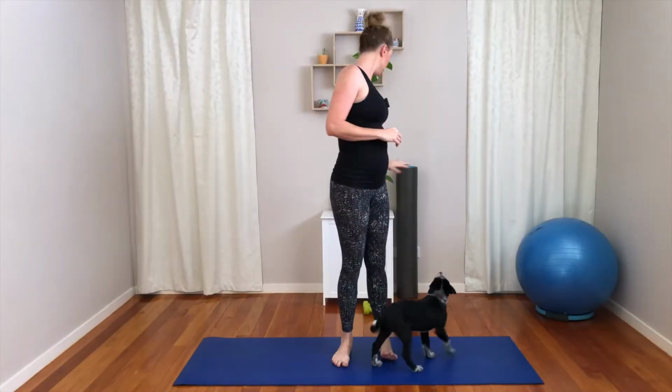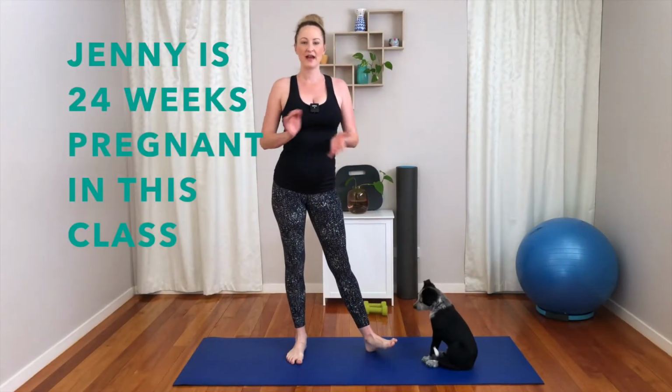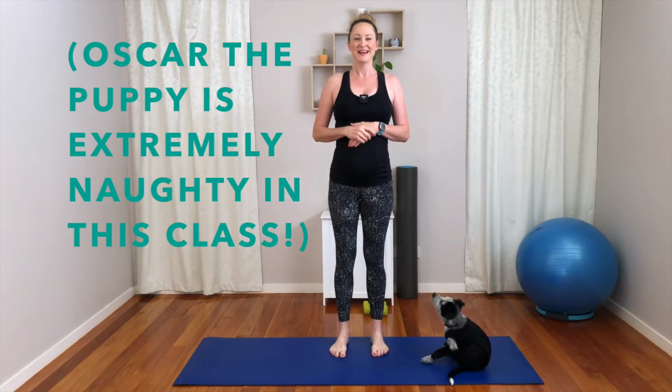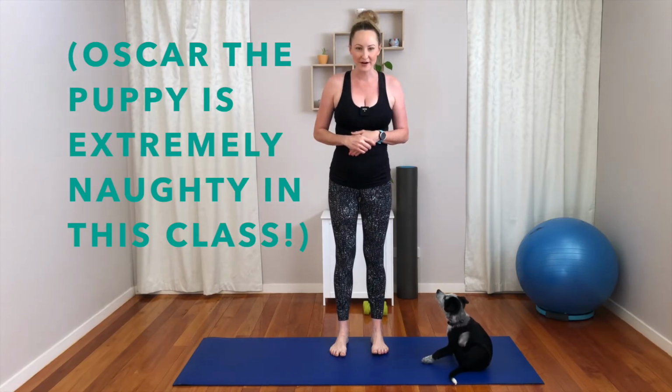Let's get going. We're using the hand weights today. If you don't have hand weights, of course, you can just substitute with anything else that you've got lying around the house with a bit of weight in it. Try some books or some water bottles, or just get creative, whatever you've got, really.